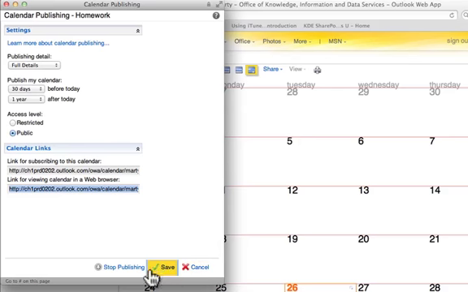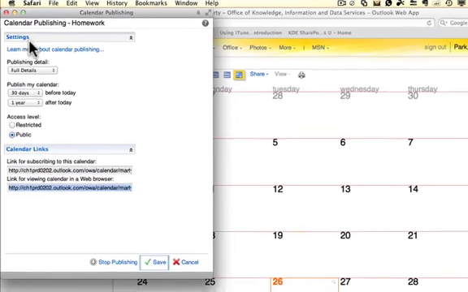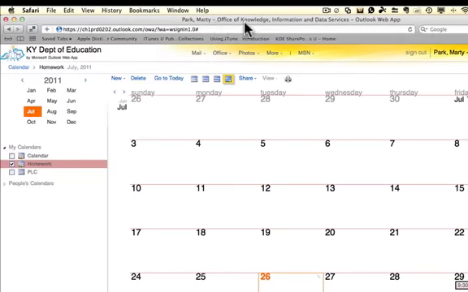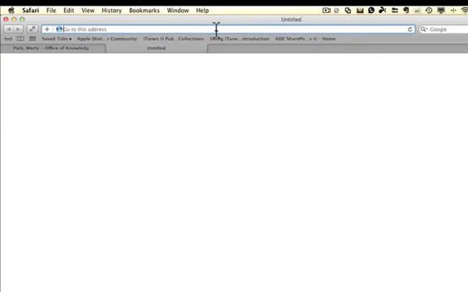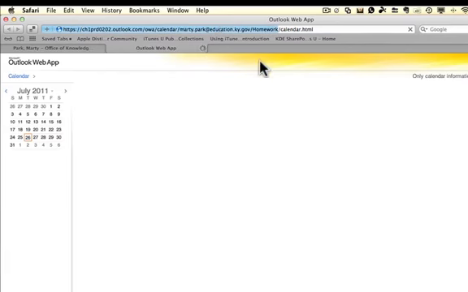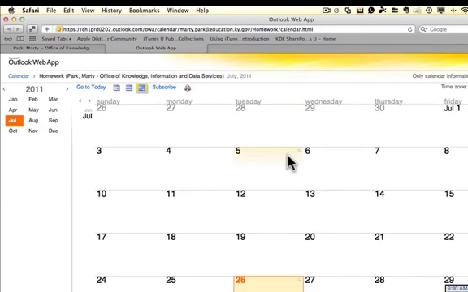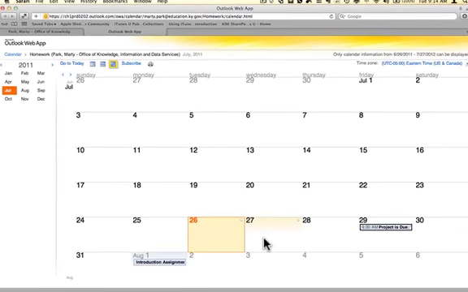So now that it's saved, I'm just going to close this box. Now I'm going to open up a new tab, and let's see what this looks like. So again, the idea would be someone would click this link in an email or from your blog, and this is what folks are going to see. Looks pretty close to your Outlook calendar, and you can see the 2 dates. Now, the question is, if this is to be really useful, then updates would have to happen immediately.